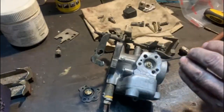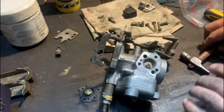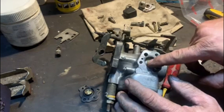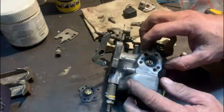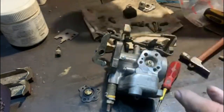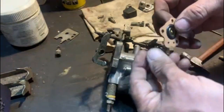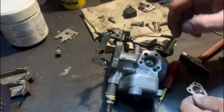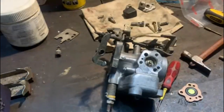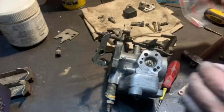Screwed it in all the way. And when it was in, I simply held that there. And I just tapped it lightly with a small hammer to know that it's perfectly in place. Usually when I assemble these things, I don't know how long they're going to lie before the client puts it on the car. I just like to put a little bit of lubricant on there. So the next thing we have to do is to put this little diaphragm in. But before we do that, we need to put all the other bits and pieces in. And that little pump jet, you get a new one in the kit.